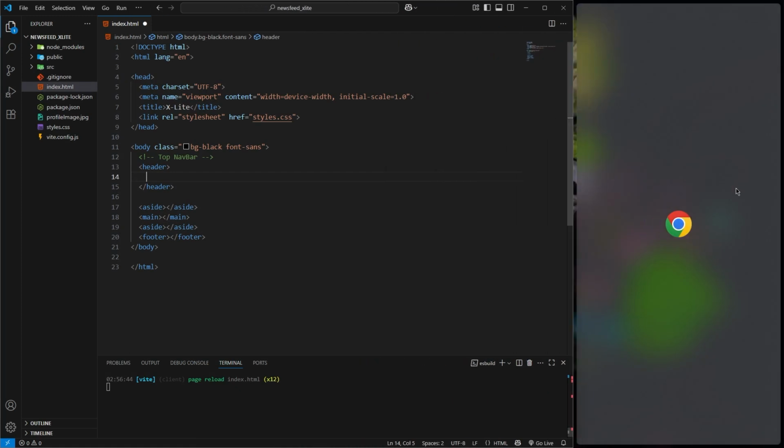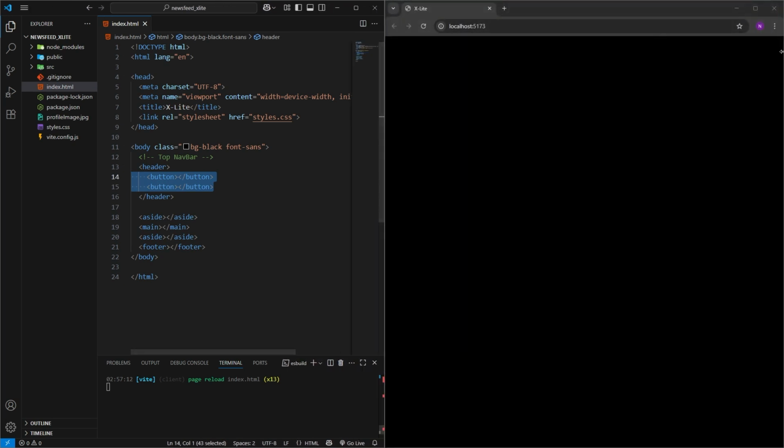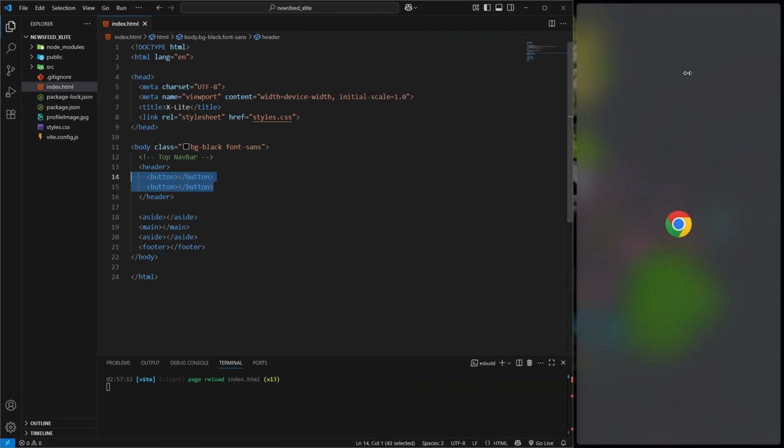So if I really go down, let's work with mobile first, because Tailwind is mobile first. Let's bring a button, and here I want to show a hamburger menu, and then another button where I want to show the magnifying glass. These two buttons should only be present when we are in the small size. So whenever we go up, those two things should become invisible.